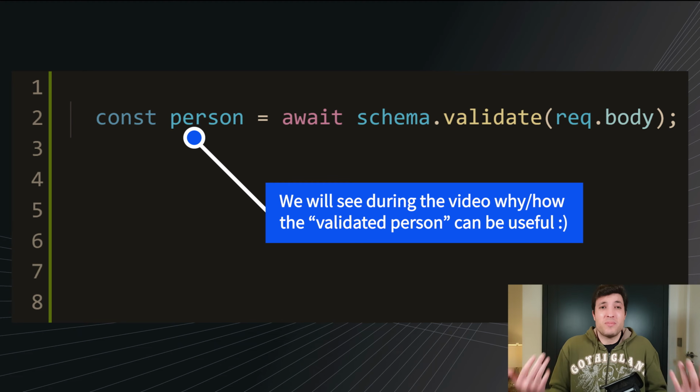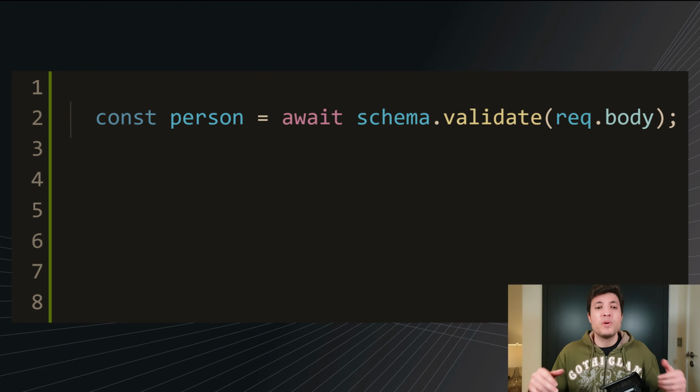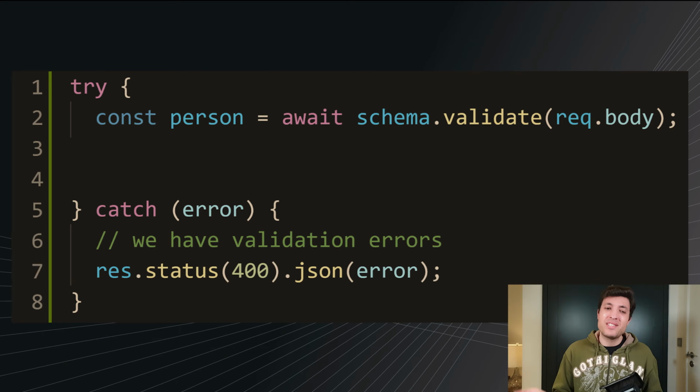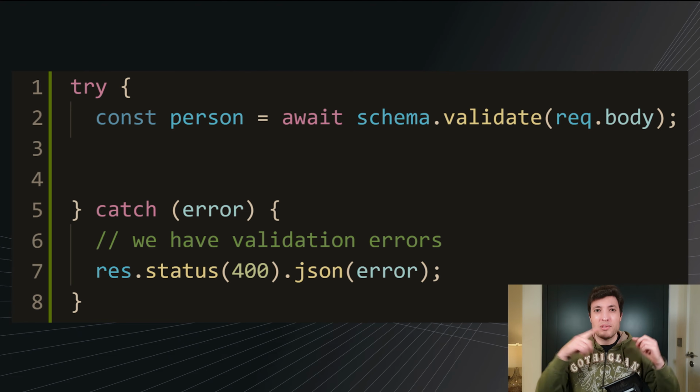Now, if for some reason the validation failed, we will just add a try catch, and the errors that Yup returns to us, they are very, very good. You will see in a few minutes when we start to do the code that they are very, very good, the errors. So usually I just do the following. I just do response.status. I put a 400 in this case because we couldn't validate the data, and I send the errors that Yup creates because they are usually very, very good. And I said formik, it should be Yup, not formik, sorry.